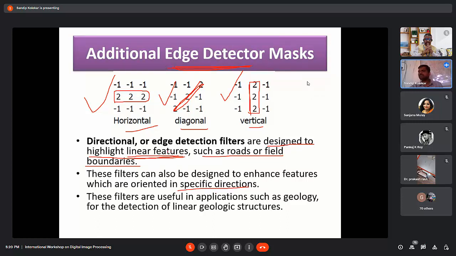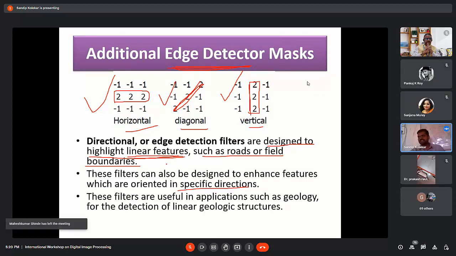When we want to apply it in a specific direction, we use these additional edge detector masks. They are useful in applications such as geology, for the detection of linear geological structures.